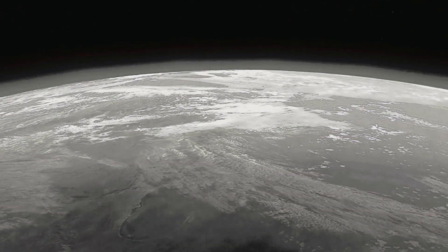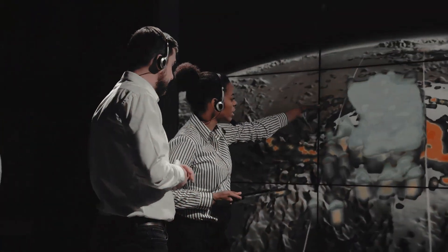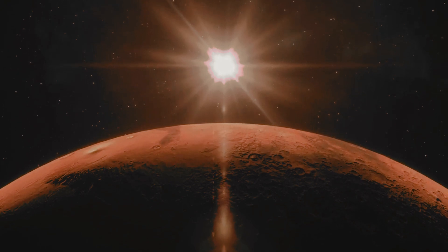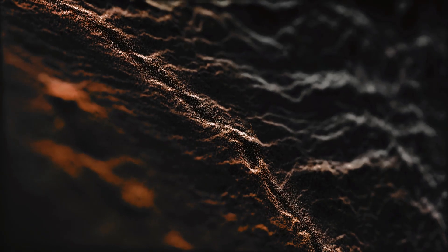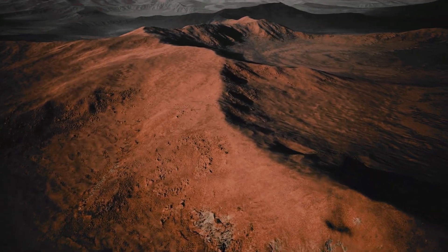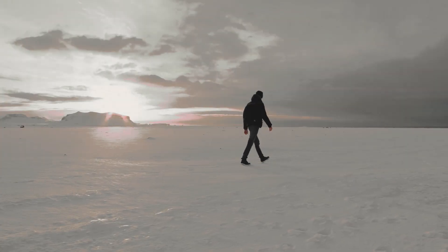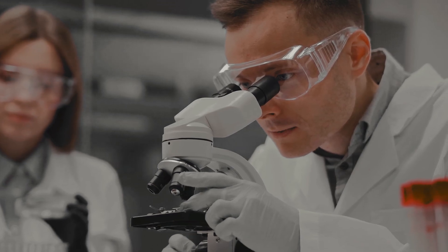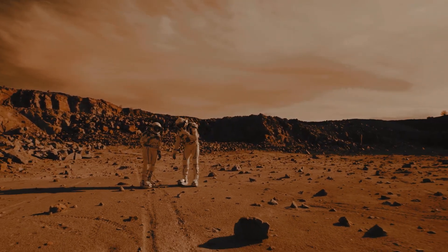On our planet, only small light layers are found and they do not constitute a large amount. Meanwhile, on Mars, deep deposits of great meters in thickness are found. The difference between the two planets is abysmal, and this only indicates that the amount of water hidden in the red giant could far exceed our expectations. Other researchers say that what produced such a quantity of jarosite was the dust of space matter that Mars' gravity constantly drags to the ground, which would also explain why our planet has barely managed to form a tiny layer despite having similar conditions. Both theories seem to have their strengths and weaknesses, and every year scientists are more convinced that Mars hides more than what it shows at first sight.